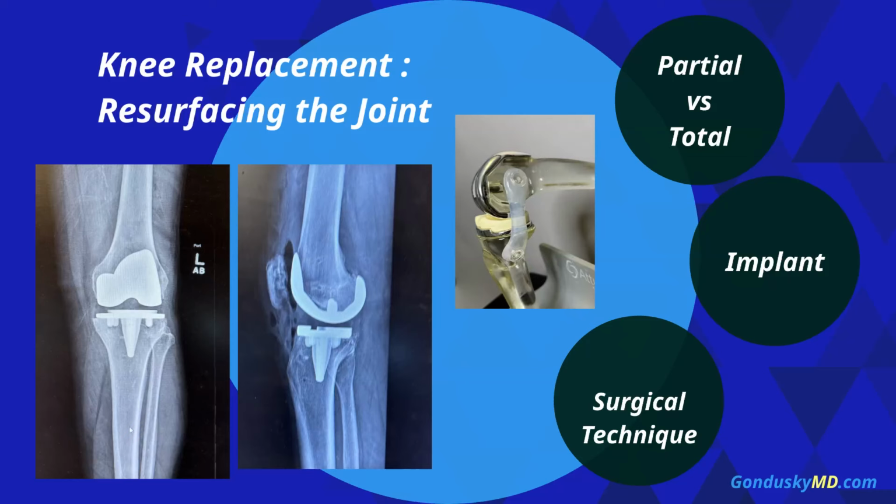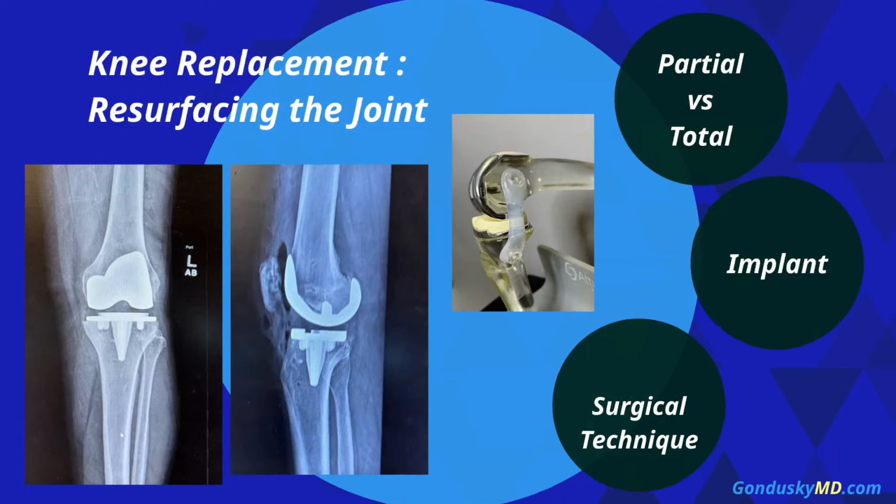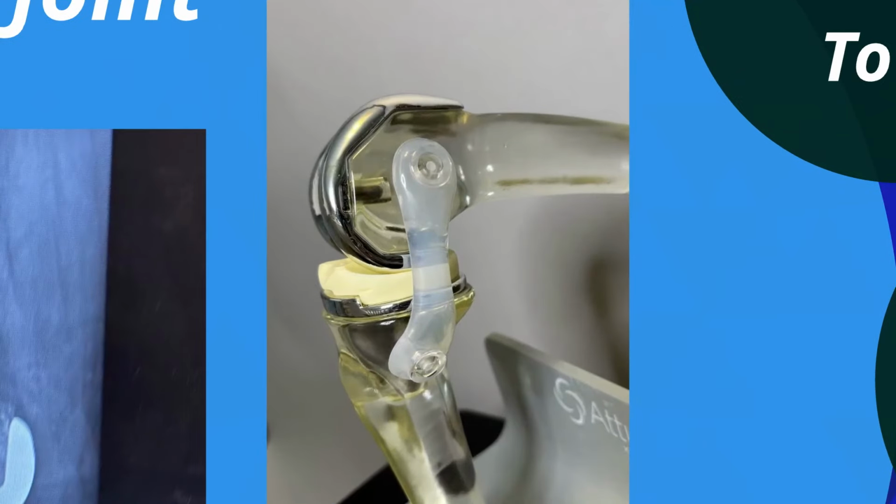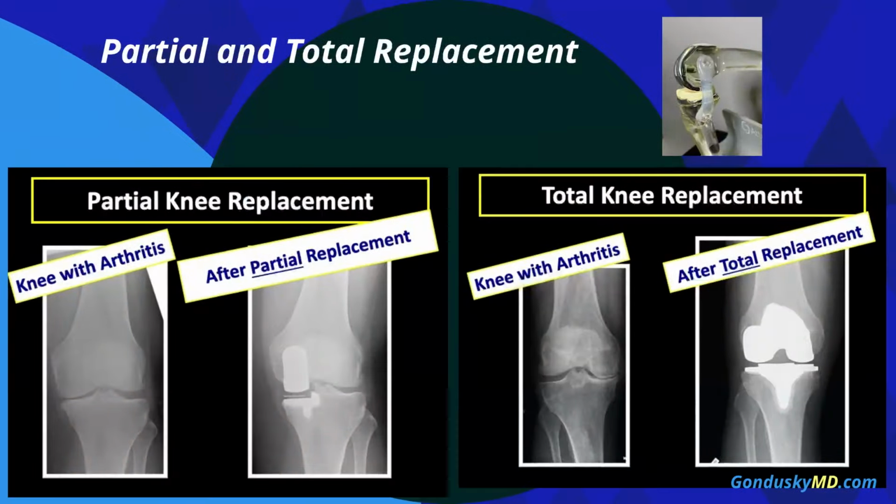That's in that model I showed you. That's what we are doing with a knee replacement. And this is that model I showed again, with the cap on the end of the femur, a piece of metal on top of the tibia, and plastic in the middle.